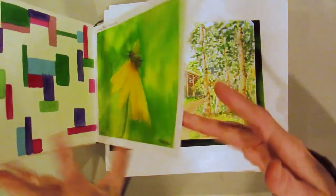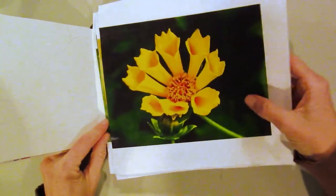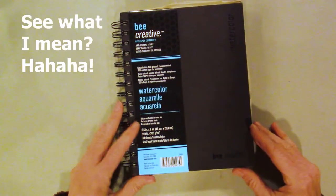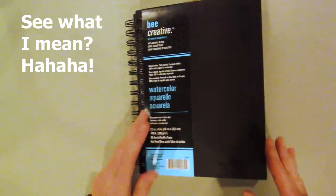I also brought my Etcher Sketchbook that I have done lots in. And I brought a ton of photo references that I can paint while I'm here. I brought my Bee watercolor sketchbook, so that's kind of new for me. I don't usually bring it on trips much.